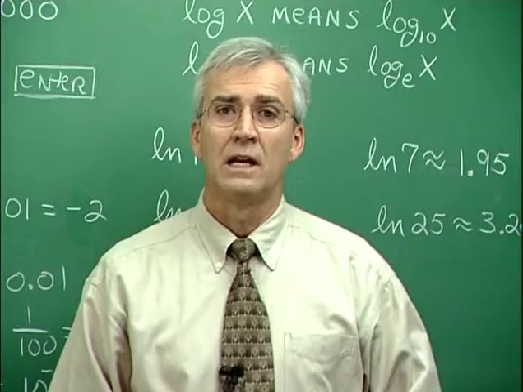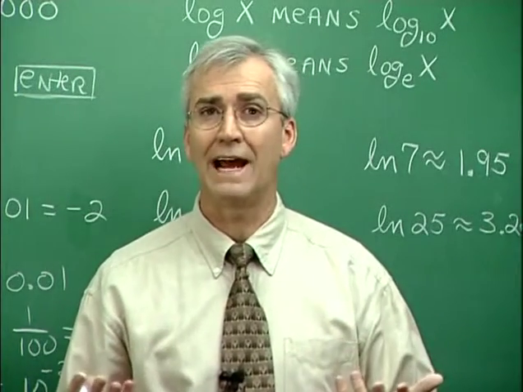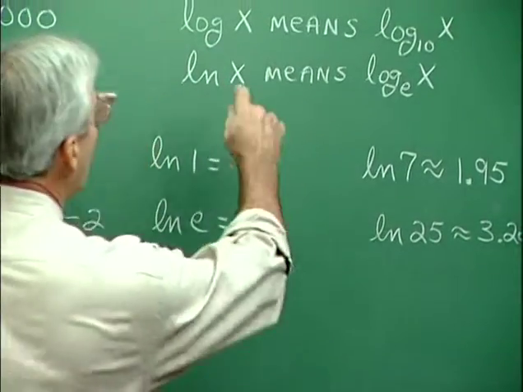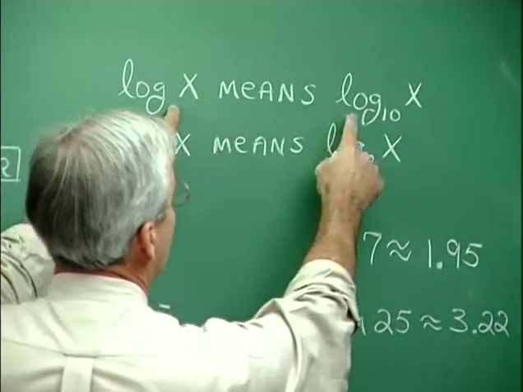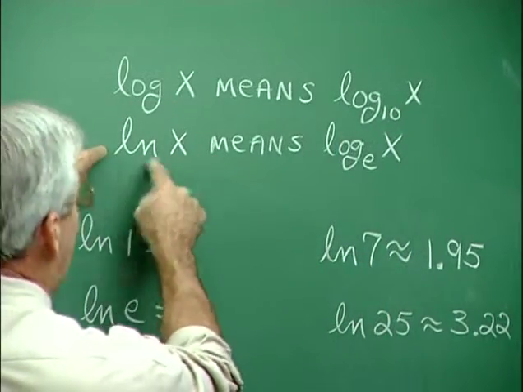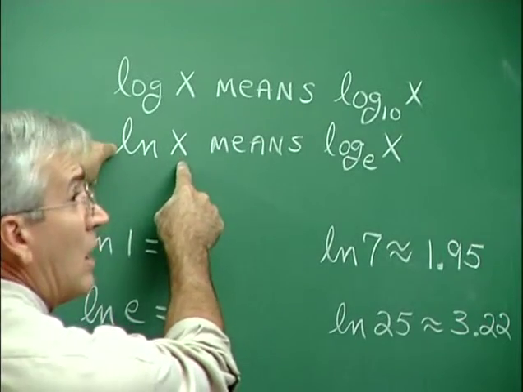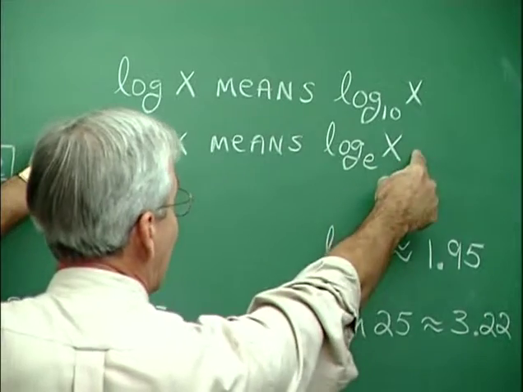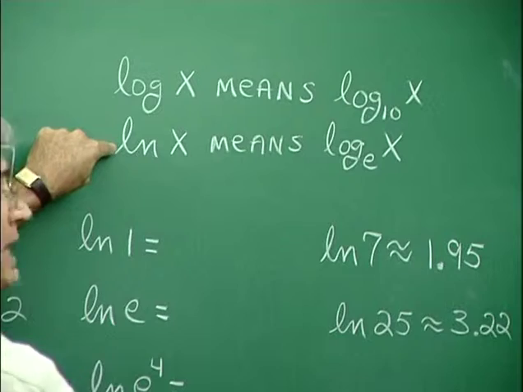Now, because it appears so often, it also has a default aspect within the calculator, and it has a nickname. We know that log x, if no logarithmic base is written, means log base 10 of x. All right, we know that. But on the calculator, there's an ln button, ln x, and that means the natural log of x, which means the log base e of x. Okay, so log base e of x means the same thing as ln x.